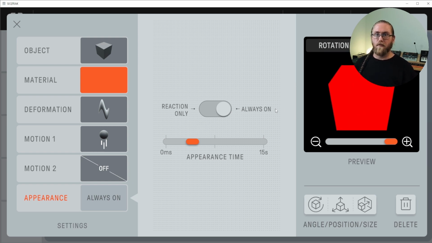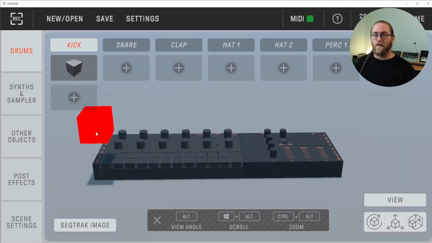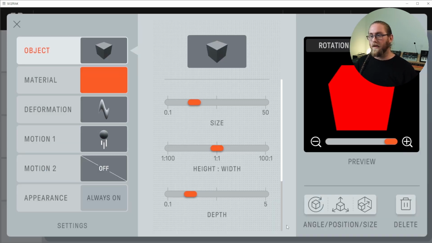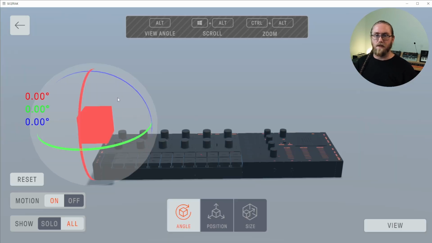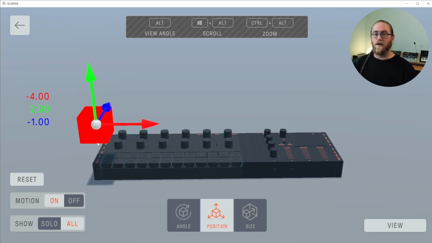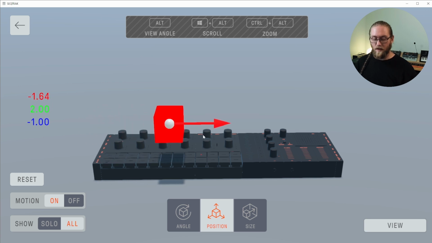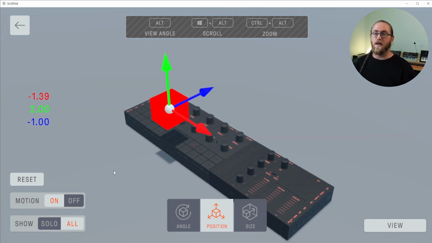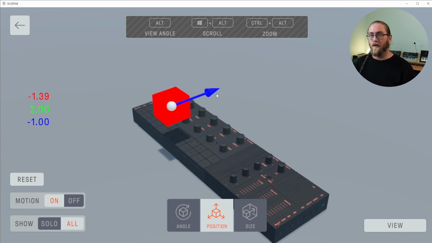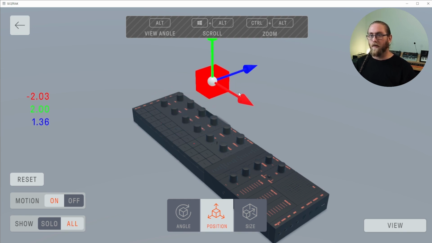But if we were just to close it, it's in a bit of a weird spot over here, and I want it to sit behind where the kick drum is. So what we can do is come back into it and we can start adjusting it. These little red, green and blue things, they're called gizmos, and we can use them to move it around. So I'm just going to click. This is where it's really important to understand how to navigate a 3D environment. So I can just move that, bring it behind that kick there.